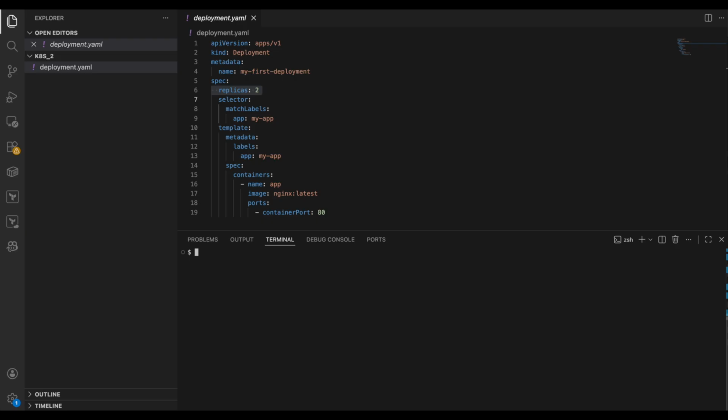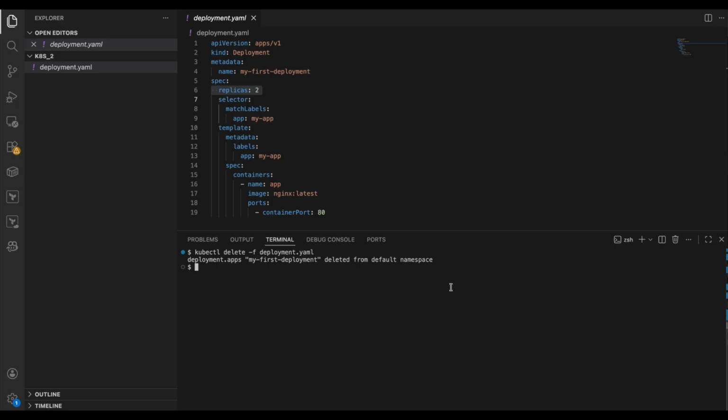For that, kubectl delete -f, we need to pass the file name deployment.yaml. So my first deployment deleted from default namespace. This command deletes the deployment itself.